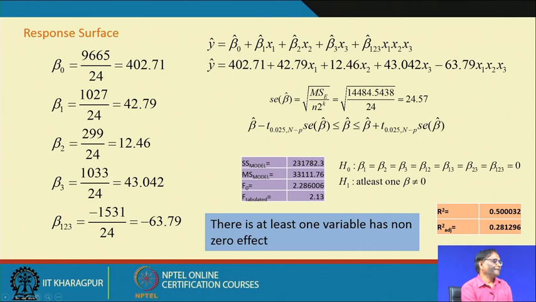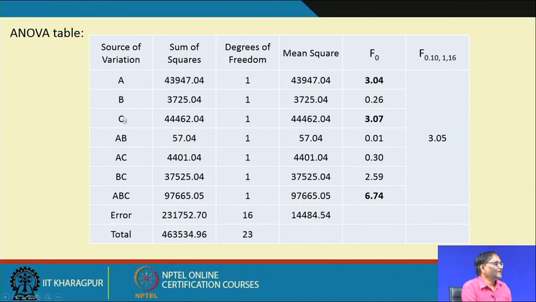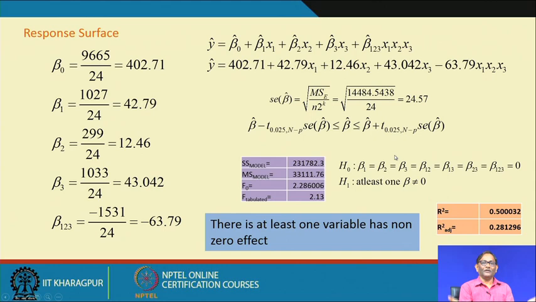Okay. So, what we have seen is that using ANOVA, there are a few sources of variation which are contributing, but if we consider the overall effect of this model while explaining the variability of y through regression using r square, you are getting 0.50 explanation, which may not be a good one. But whatever may be the case, the hypothesis that there is no effect of the controllable factors is rejected here. It is not correct. There are some of the controllable factors and their interactions that are significant, and use this result carefully and get the benefit, like where to set the process finally.